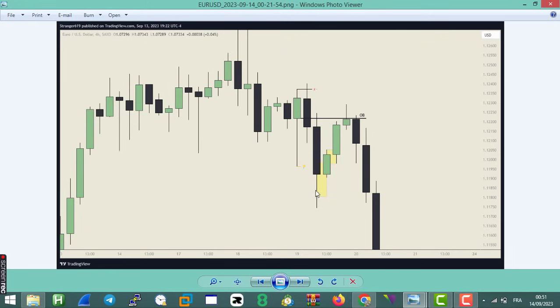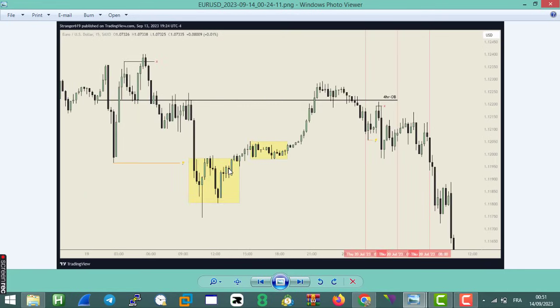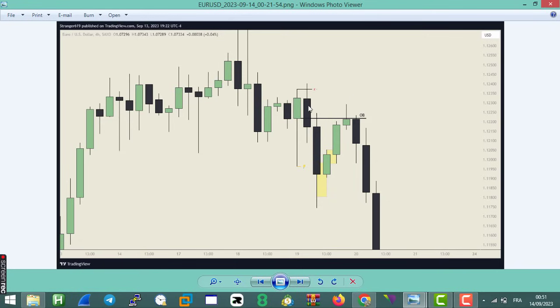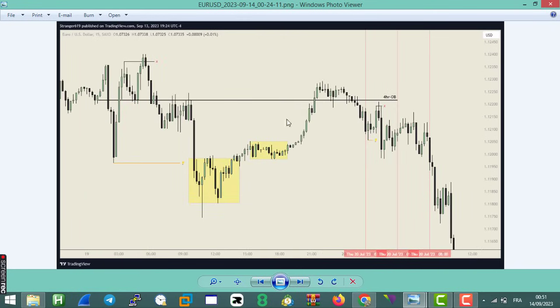Now we wait for price to retrace to one of these PD arrays, and then we look for entries on the lower time frames. And as you can see here, we have a market maker sell model, and you can see it on the lower time frames as we go in. So here on the 15-minute, you can see we have a consolidation, expansion, consolidation, and then expansion to that 4-hour order block. And now we look for entries.